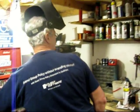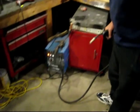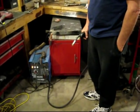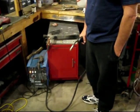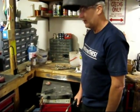So, what are we doing? We're welding some brackets. What kind of welder are you using there? This is a wire feed. And you can use this with flux core wire. That's what this has, flux core. Or you can use argon gas, right?